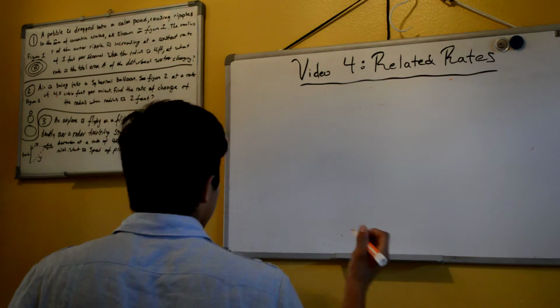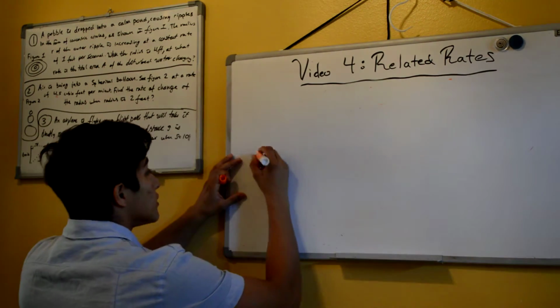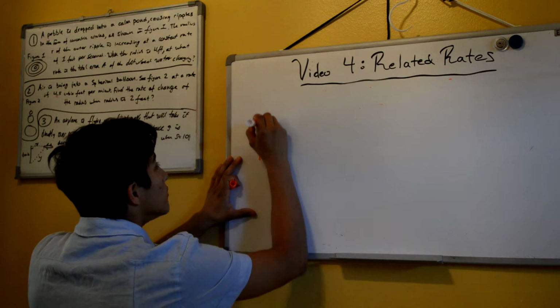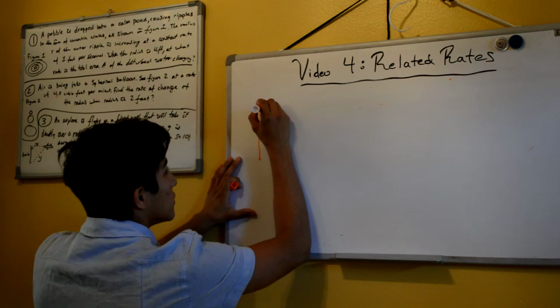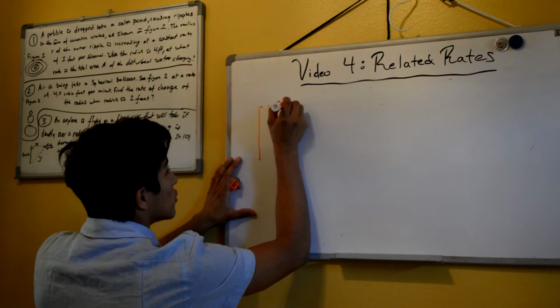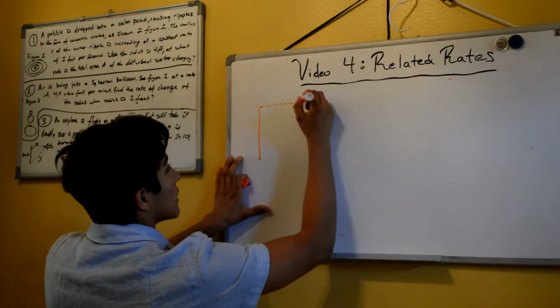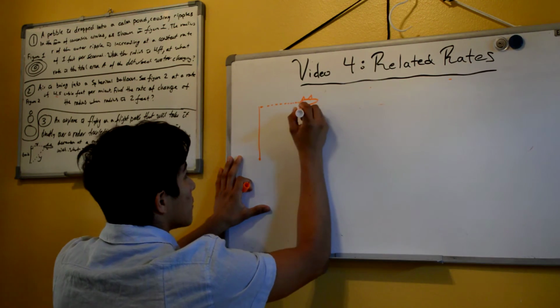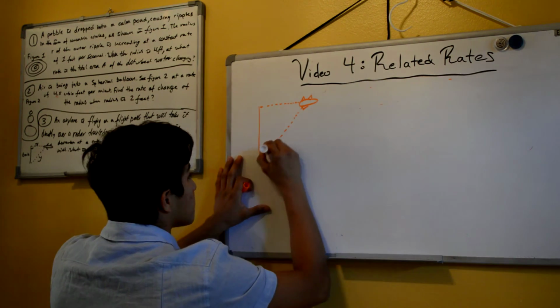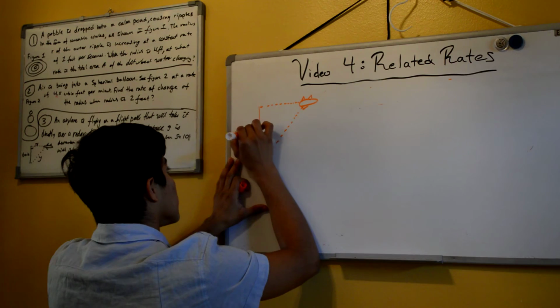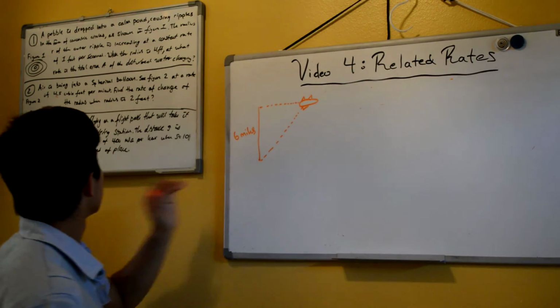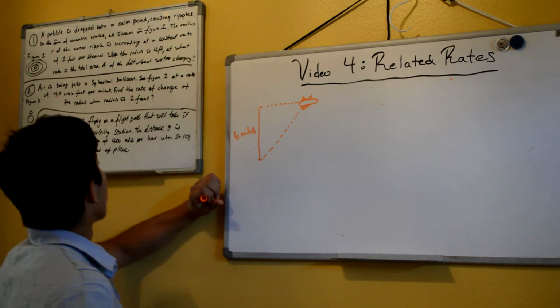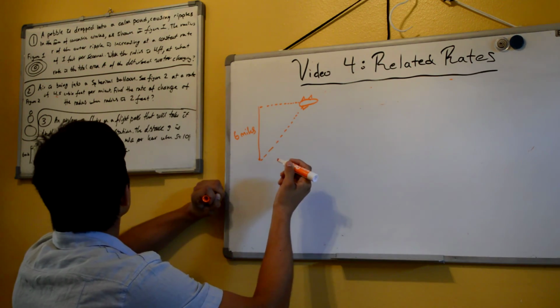Alright, draw our diagram. Here they gave it to us, but sometimes they won't be so generous. So we're just going to draw it out, acting like they never gave it to us, because sometimes that'll actually happen. So here they tell us it's 6 miles, okay? And distance s, oh wait, no.